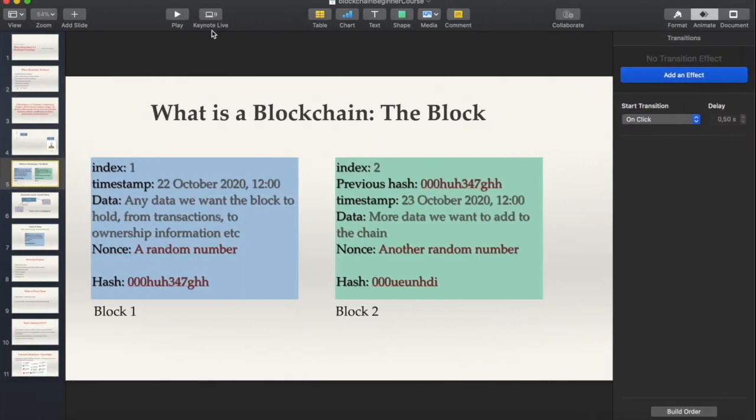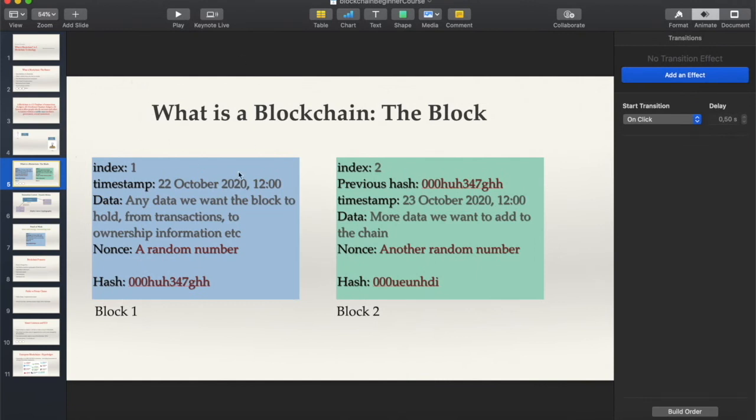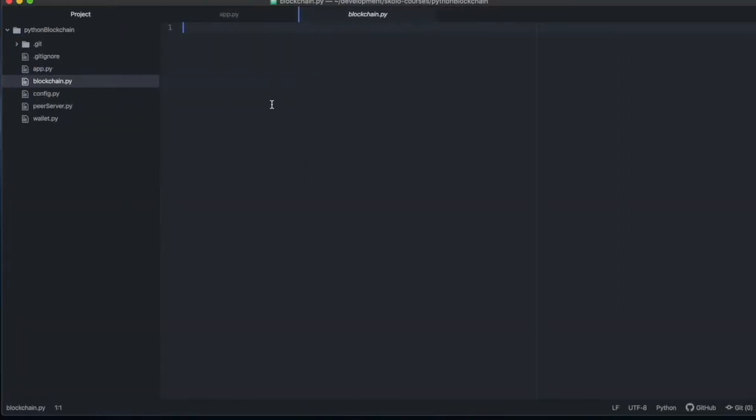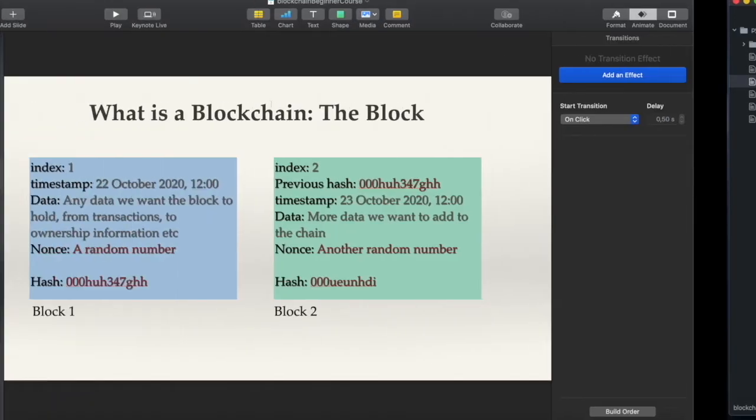And then after that, if you did the introductory course, this is what we're going to be building in this course. We're going to be building a blockchain already. So we'll have the first block, the second block, and we're going to add some data to it. We're going to take basically what is written here and turn it into code, and I'm going to demonstrate to you how to do that.